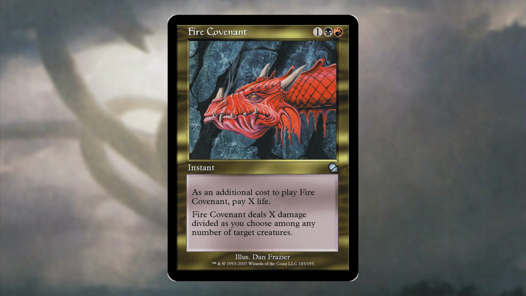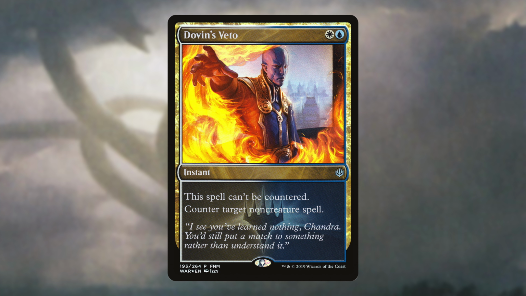And the next card I want to talk about that is totally worth it is so good. Dovin's Veto. It is 1 white, 1 blue, Azorius, instant speed. This spell can't be countered. Counter target noncreature spell. It is uncommon and averages about $1. Screw this card. I have lost so much to this card because it can't get countered, and I play that blue control deck. Like, this is so underpriced.